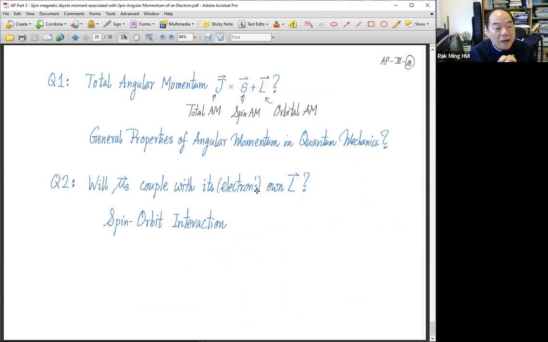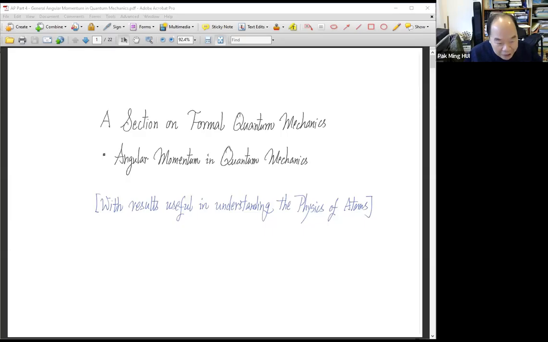Because the spin and orbital angular momentum will interact, we expect that we better learn how to add them first. Therefore, we are motivated to learn how to add two angular momenta into a new total angular momentum. That will be the topic, part of the topic today. So we are getting prepared for some exciting topics that follow. The first thing I would like to do is a theoretical section.